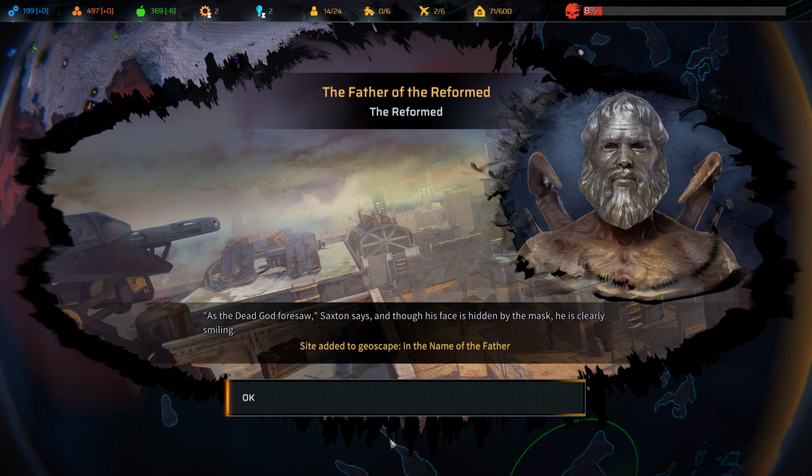As the dead god foresaw, Saxton says, and though his face is hidden by the mask, he is clearly smiling.